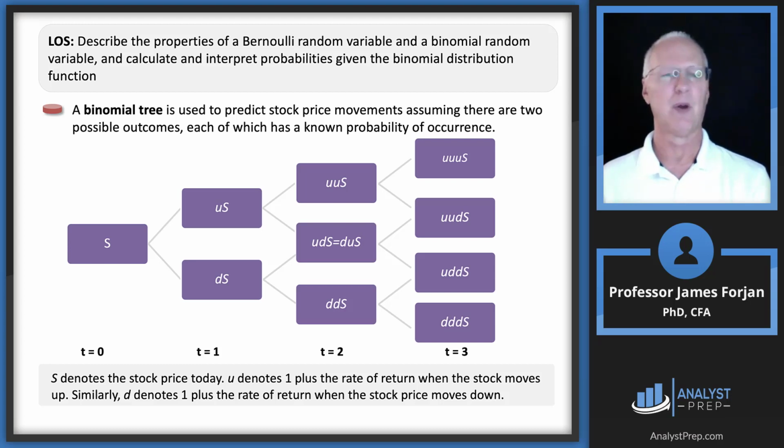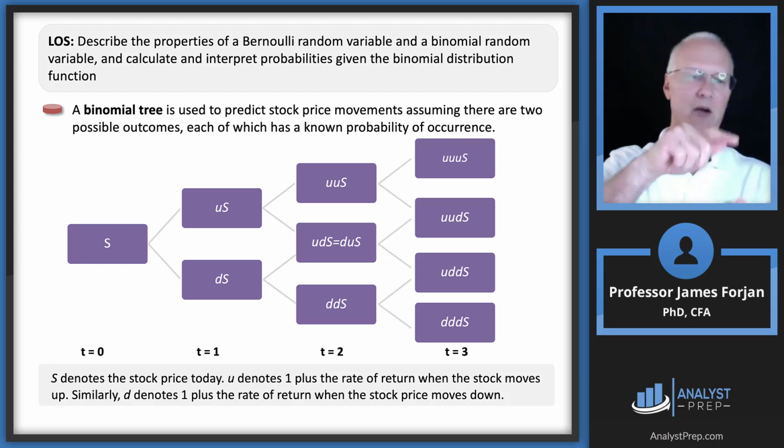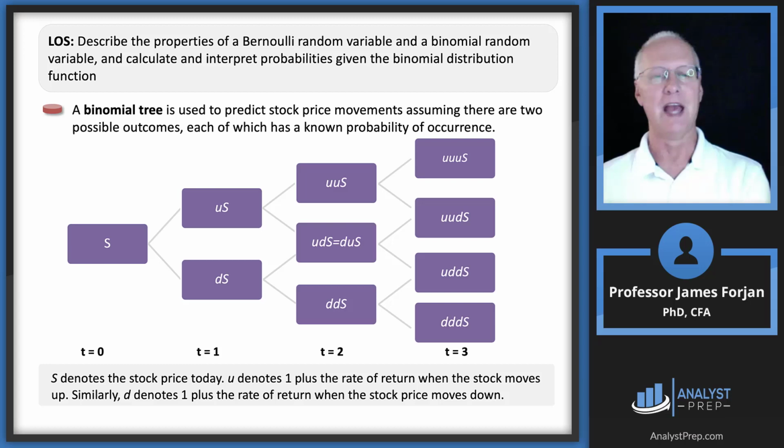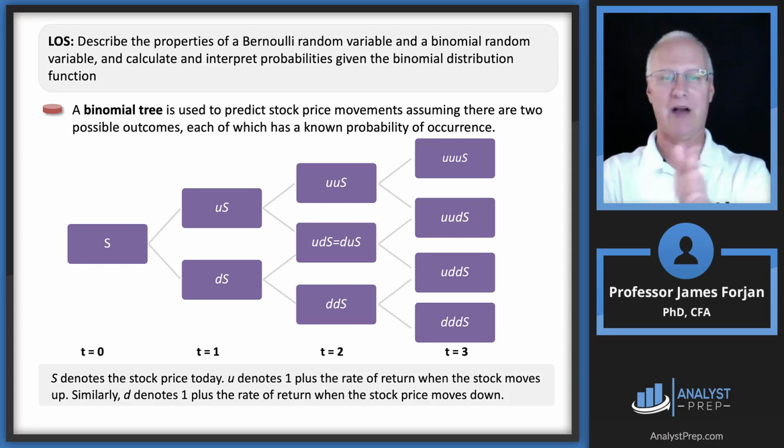And let's just suppose for some crazy reason that the price could either increase or decrease by 10%. So right there with the lowercase u(s), we're going to put 110. And right below it with the lowercase d(s), we're going to put 90. So you see how we start at 100, the price can either go up to 110 or down to 90. And then once we hit that path, notice at t equals 1, we call that a node. At t equals 1, we now have two paths. We have two outcomes instead of the original one outcome at time period 0.